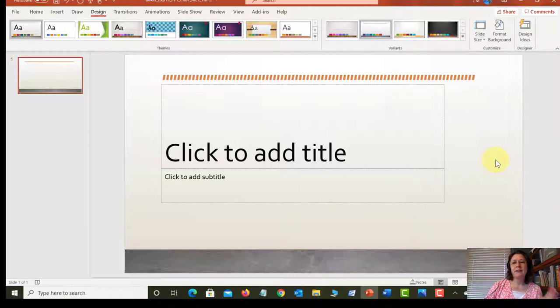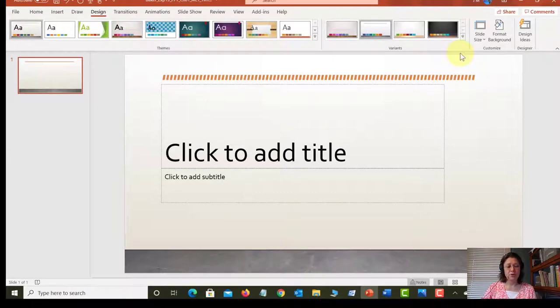Now, why didn't I just go to the Home tab and change it? Why did I come under this variant? Because I want every future slide that I create to subscribe to that color combination and to that font. And when I set this as part of the theme, that will happen. If I was to go to the Home tab and set the font or the color, what would happen is it would only apply to what was selected. Remember our motto that what is selected will be affected. In this case, we wanted it throughout the presentation, so we needed to apply that to the theme.